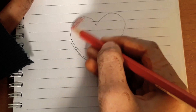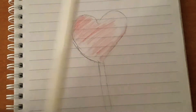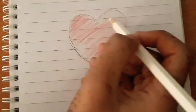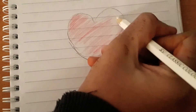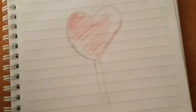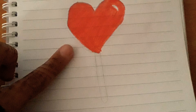So we're gonna be coloring first. I just colored a little bit, but now you need to leave spaces for the highlights. I'm gonna be using a white colored pencil to do the highlights, and I'm gonna mark where I want the highlights to be and then color again. I want one highlight to be over here and one highlight to be over here — I've only got two highlights — and I'm gonna continue coloring.